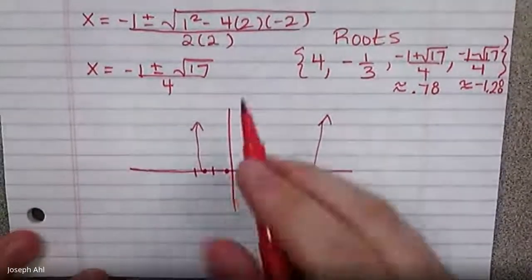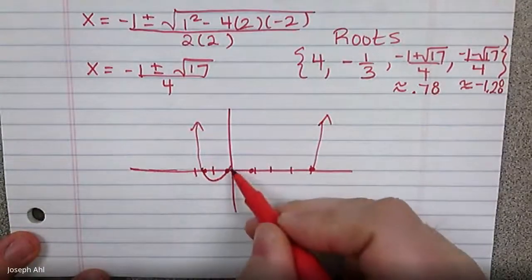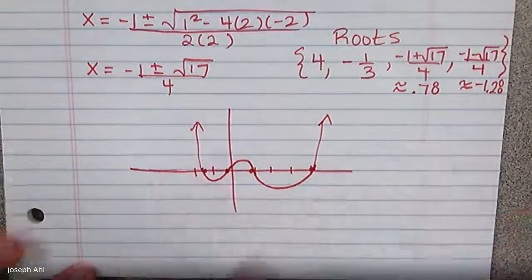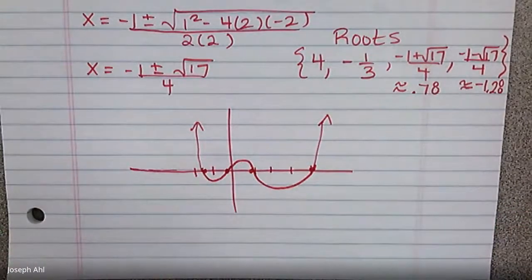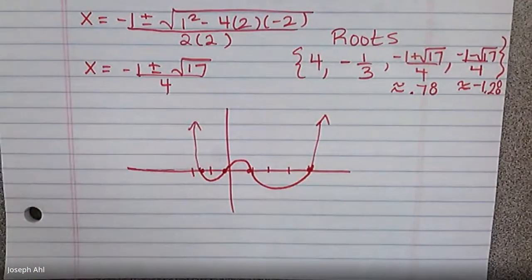So what's going to happen is you're going to come down through the first root here, go back up through the second root, down through the third, and up through the fourth at the end. And here's, even though it's a rough sketch, that's a relatively complete graph of what we started with just by finding those 4 roots. Okay.